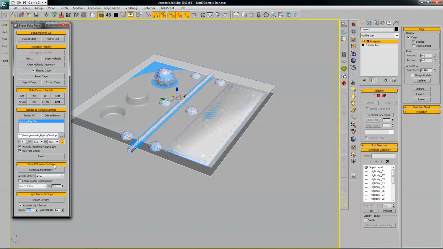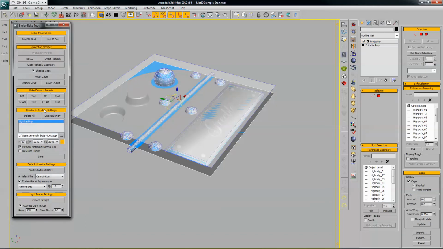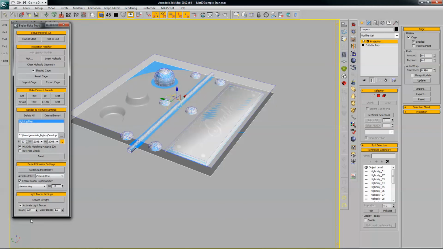You have rays 250 as a default. That's what it defaults to in Max whenever you normally render this out. I like to go a little higher on my high quality Light Tracer AO renders, because it gets rid of some of that splotchiness. So 500, and it still ends up being pretty fast, even faster than Mental Ray AO, but it just depends on what I want out of the AO, I guess.